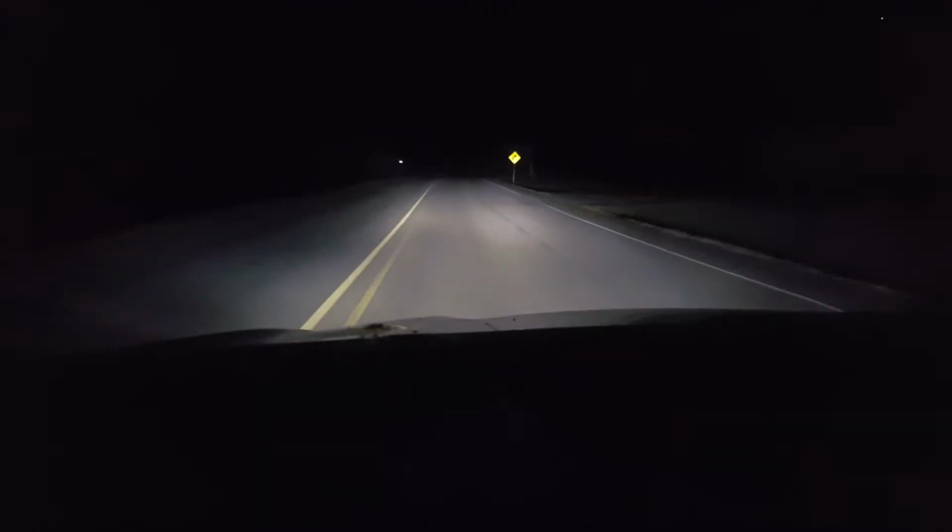Okay, so here we are going down the road. Just got them on the dims. And it is possible the adjustment could be off, but it looks pretty good. It looks pretty good right now. So the camera probably doesn't give it real good justice. We'll get it on maybe a little bit darker road, but they're looking pretty good. Okay, so here we have it on the dim. Really makes a big difference.